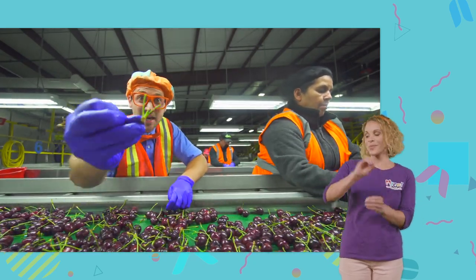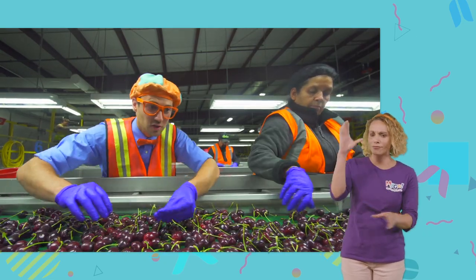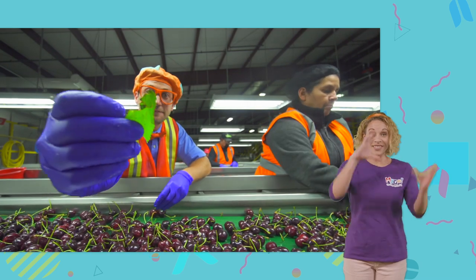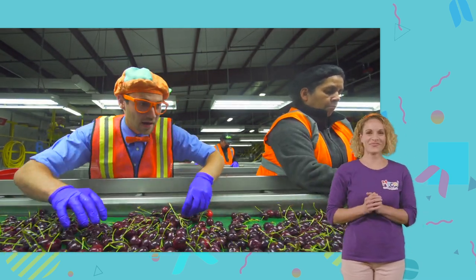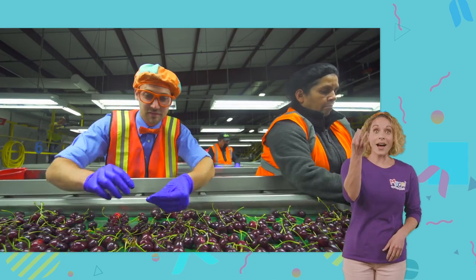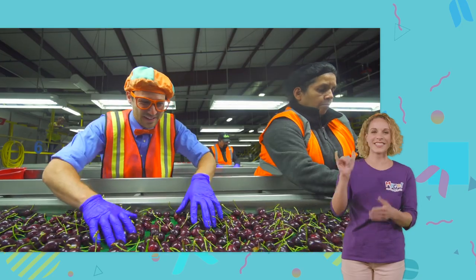I'm pulling the stems, throwing them away, and then I'm also looking for leaves and throwing them away. Whoa, here's one. Yes, another leaf. Good job.